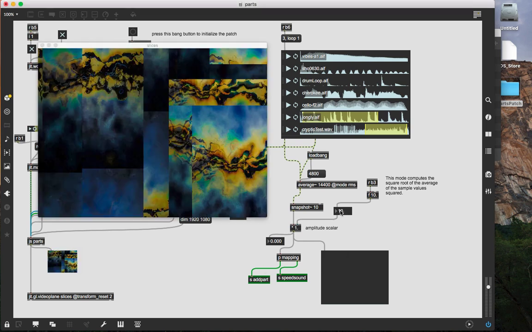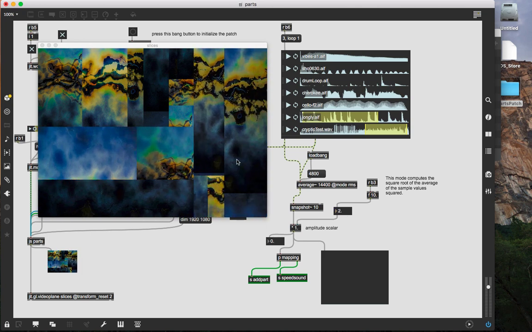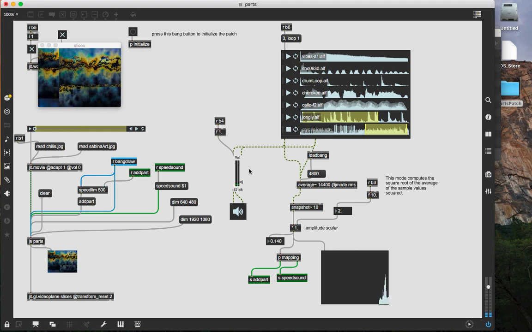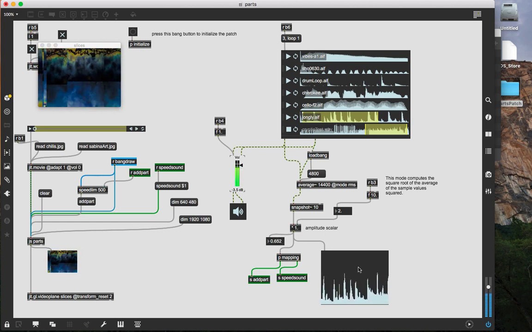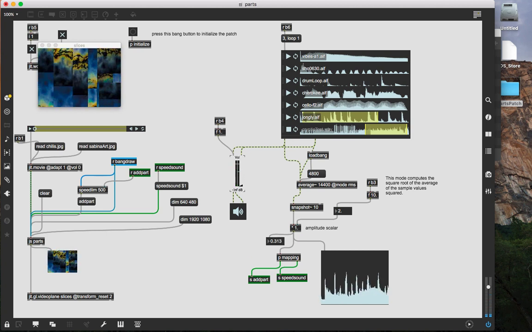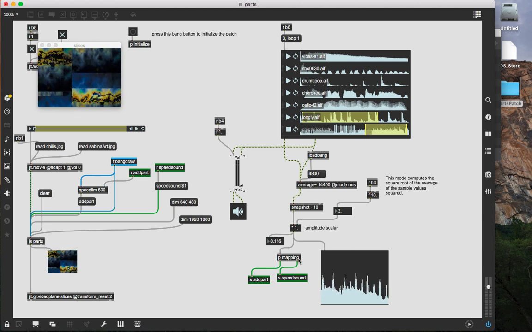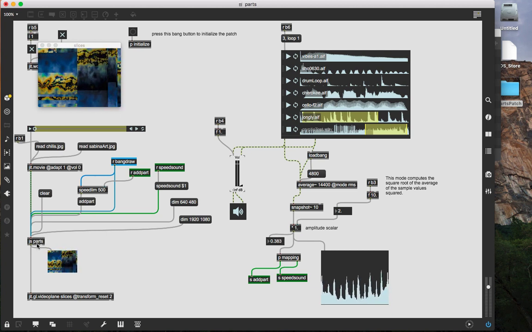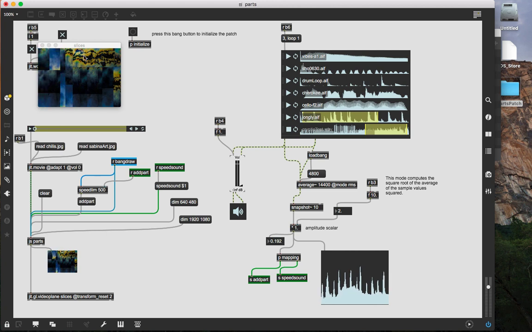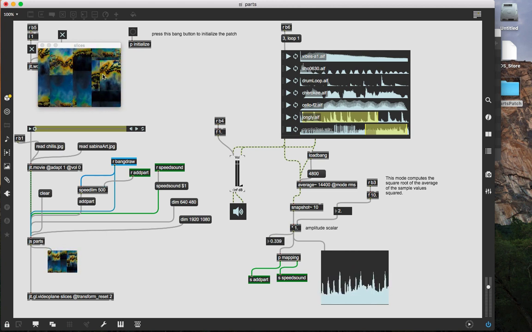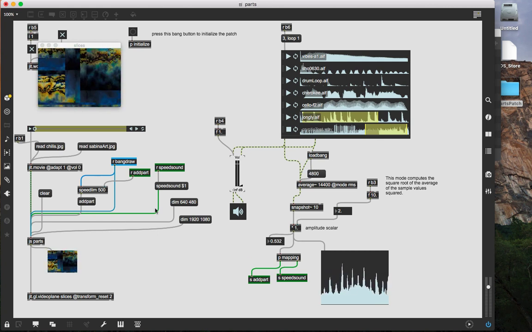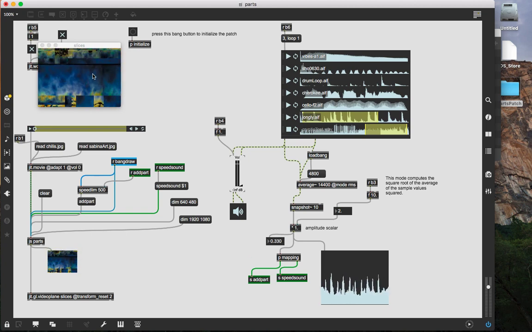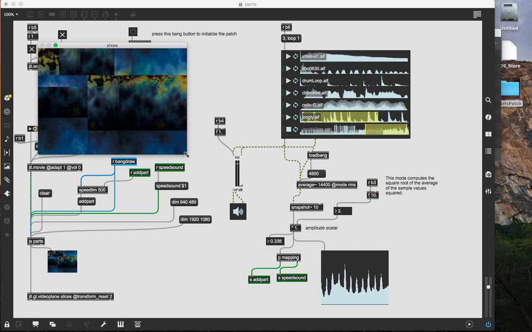Let's see what happens in this display. This is displaying the average amplitude of the sound, right? Then I am mapping these values and sending them to this JavaScript code, which is in charge of making the divisions in the image. I am telling the JavaScript code that the louder the sound is, the faster it will make changes in the split. It's easier to understand if you watch it.